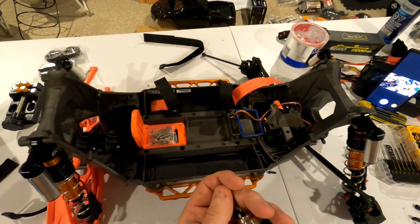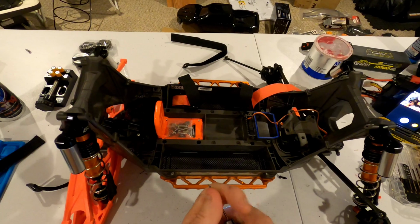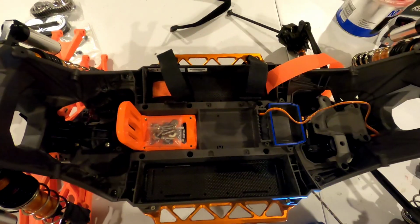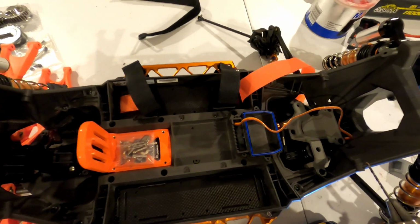So what I figured out is the best drill bit to use to get these installed correctly is a 5/64 drill bit. It matches the screws given by Xtreme Racing pretty well. It's obviously a little bit smaller because you don't want to take all the material out of the chassis, or it's going to have nothing to bite into. So it just seems like it's the right way to go.